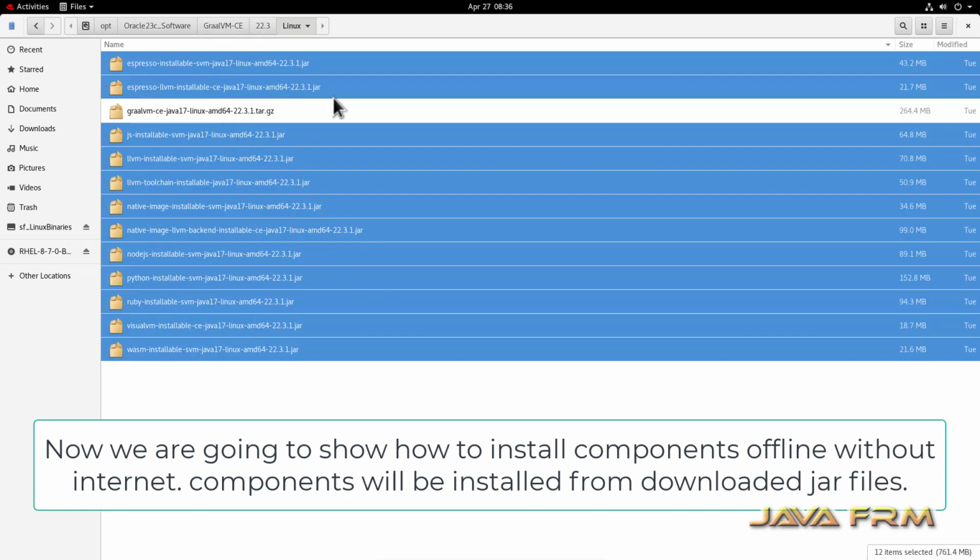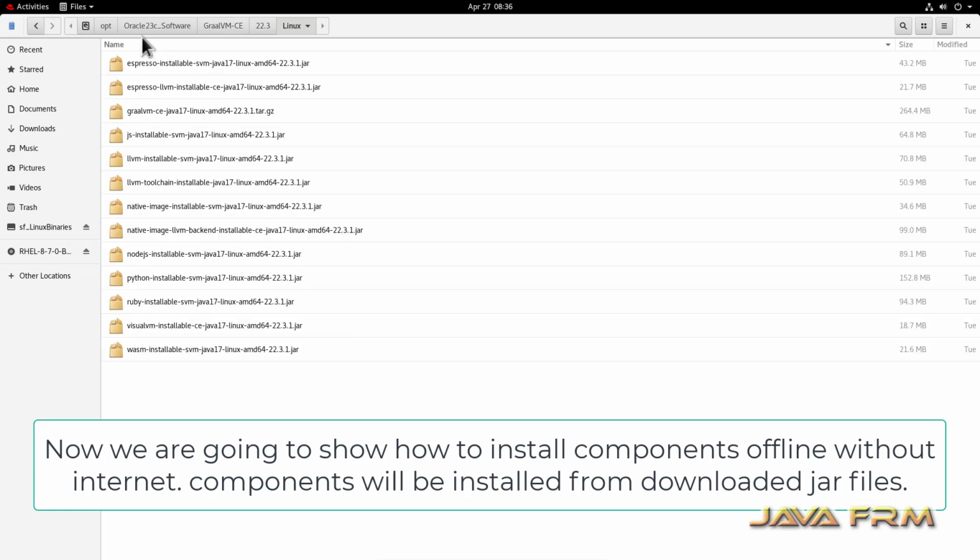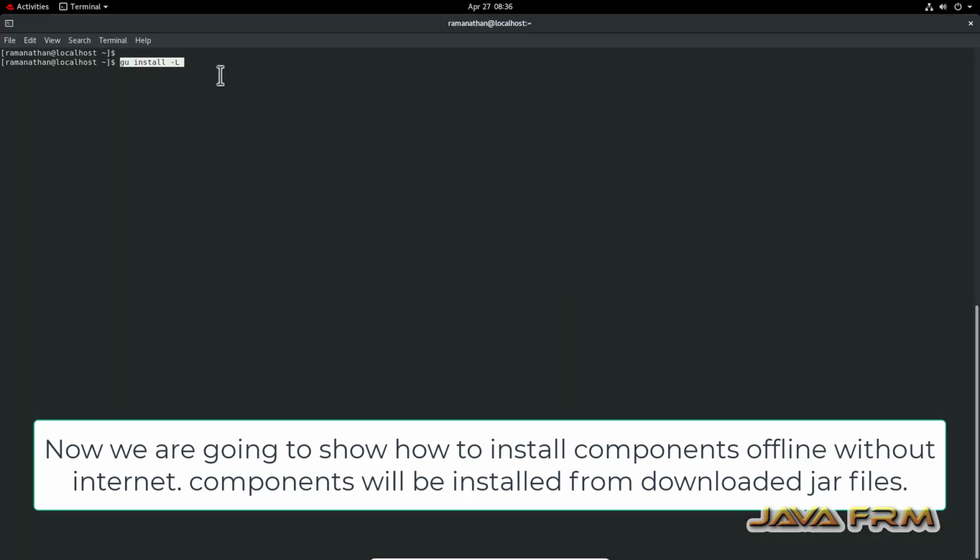These jar files are nothing but the components. Let me go to the terminal. gu install -l, where l means local. So gu install -l, now pointing to the jar file path.